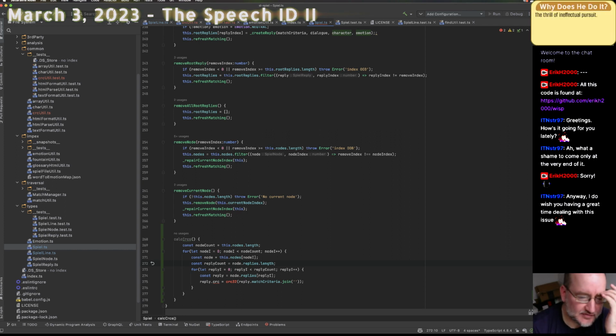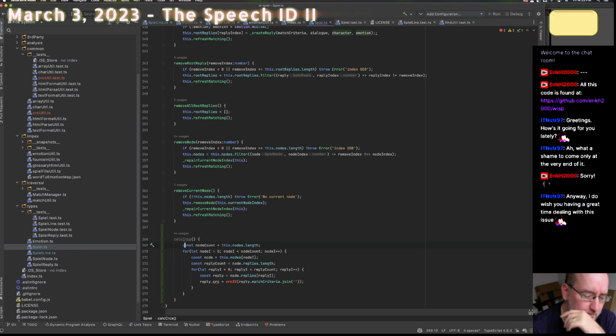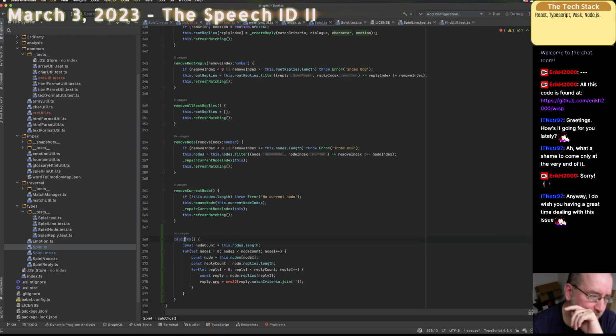You know what I think I need is something that just gets all the lines across the whole spiel. It's a complex data structure. Let's see.